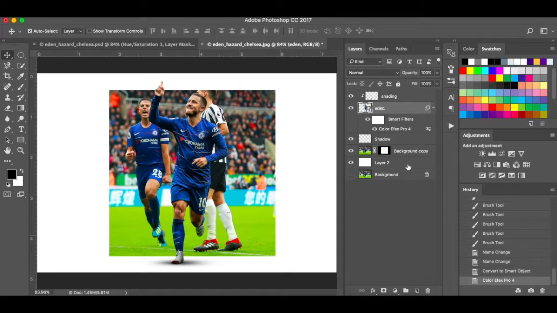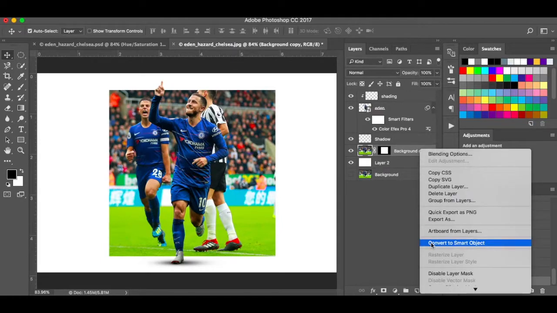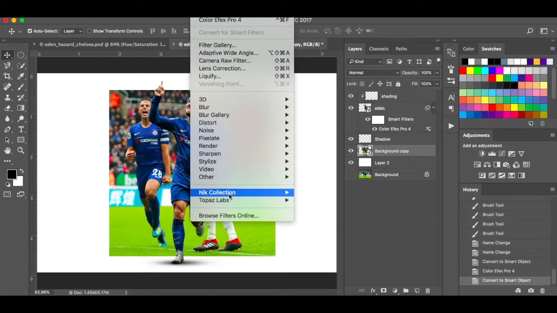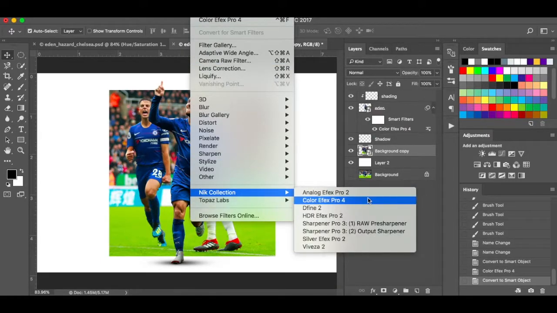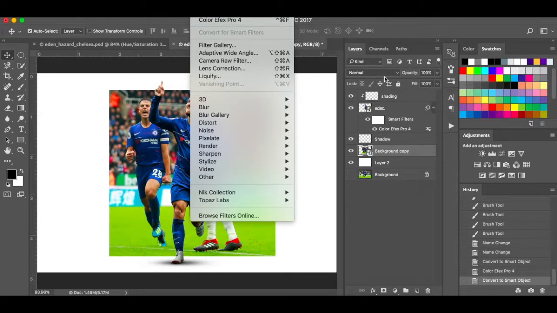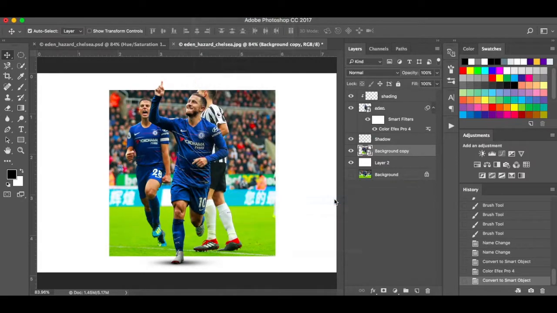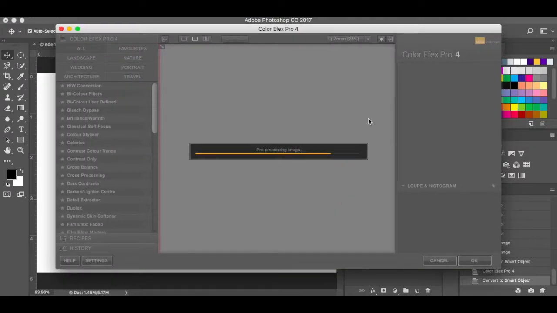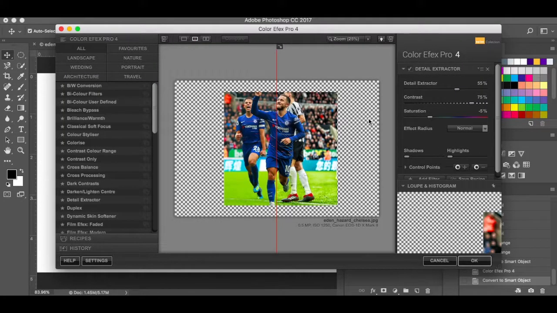What I'm going to do for the background copy, we've got Aspol Carletta. I can't pronounce his name, I think that's how you spell it. Again, I'm going to create it into a smart object filter, and I'm going to use the Nik Collection again. But again, you can just duplicate it over, high pass, 2 pixels, and then change the blending mode to overlay. So Nik Collection, Color Efex Pro. Now I don't want it at the same detail, so I'm going to drop the detail down to about 45.